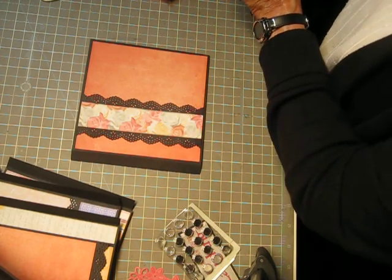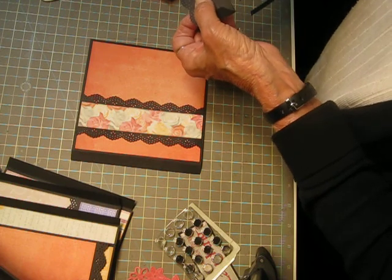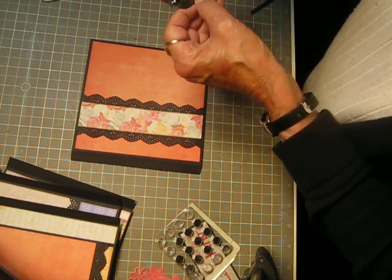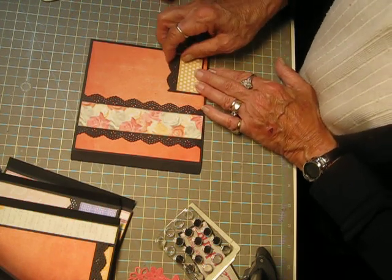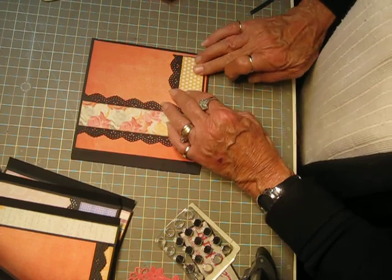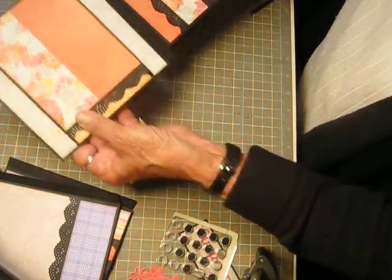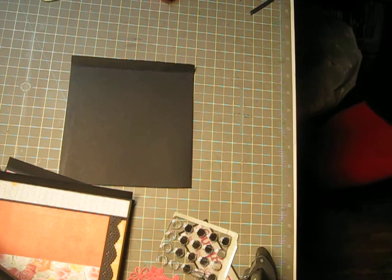Let me trim these edges. Put a little glue on it. I'm going to put it down here. I'm going to put a little mini tag in it. Move it down a little bit there. That looks so. That's not straight. I have a problem with straight. Okay, there's that one. See, now when you open the book, these two will relate to each other. Then we flip it over, and we will have these two.